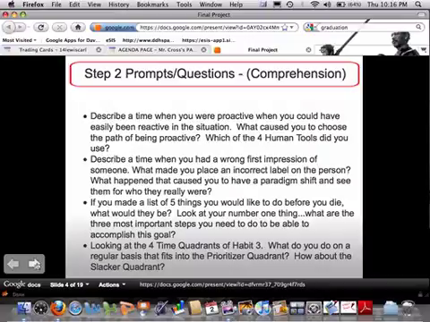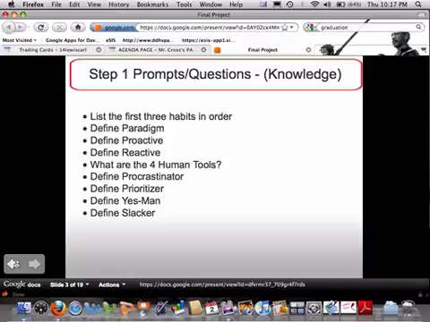Alright. Also, when you're telling the story, what I'm going to be looking at is the details of your story, as detailed as you can get with the comic strip, and your understanding of the terms on step 1. So you need to use at least 6 of these terms in each of the comic strips. Okay, so your first comic strip needs to have at least 6 of these terms, showing me that you understand what they mean, and the second one will have 6 terms in there also.